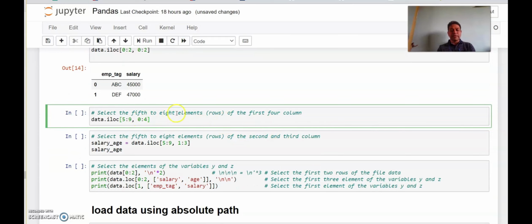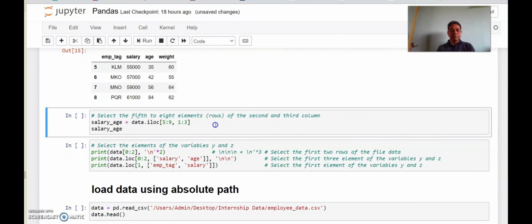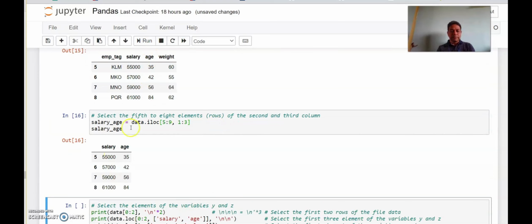Then to select the 5th to 8th element or rows. So 5th to 9th, so 5th index, 6th index, 7th index, 8th index, and columns 0 index, 1 index, 2 index, 3 index. You can consider this much data only and prepare a new file and save it in a new file. And then if you want to perform some operation on this data, only this data, suppose these many rows and these many columns, that can also be done. We will save this in a new file and then we will perform operation on that file only. That is also possible. This is one more command here.